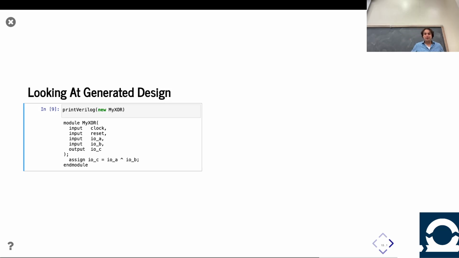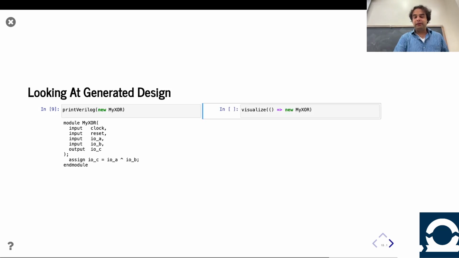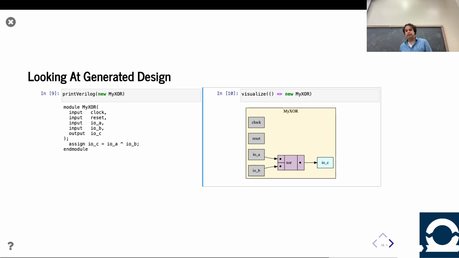Cool. So, we started off with just one XOR gate, and here we go. What else can we do with this hardware design? We can also visualize it. There's this little tool someone put together a couple years ago that exports the design to graph divs, and you can see it visually. So here you can see, for example, this XOR component, which is connected to A and B and outputs to C. That's kind of a cute little thing to do. For much of this course, you're going to see us typically either looking at the Verilog or diagrams I drew as a human. But this will give you a sense of what's going on.